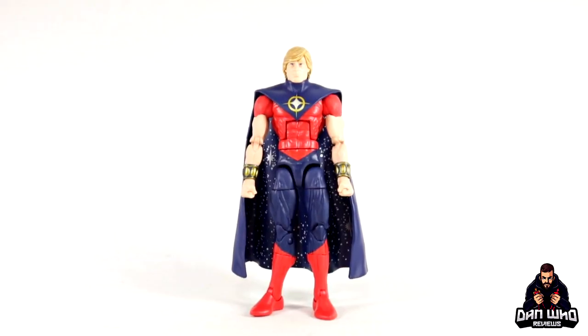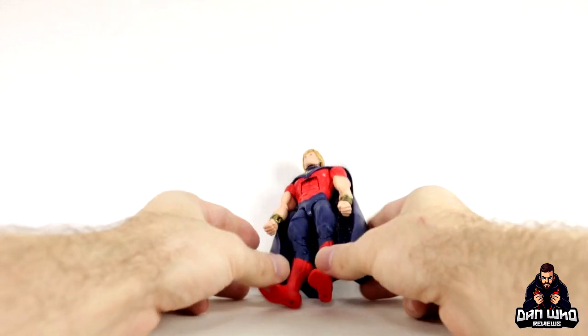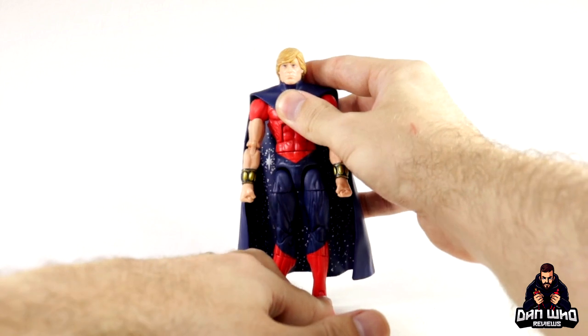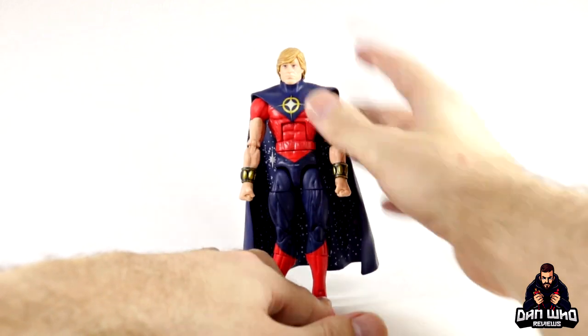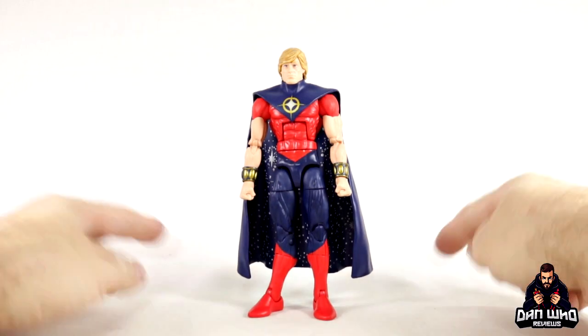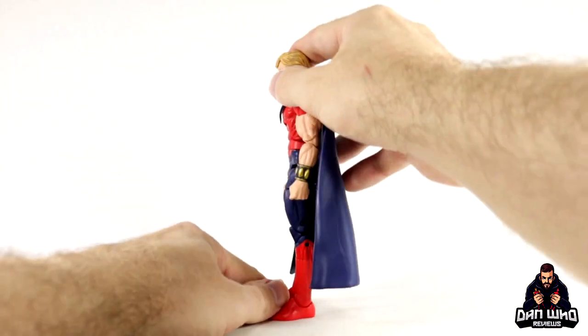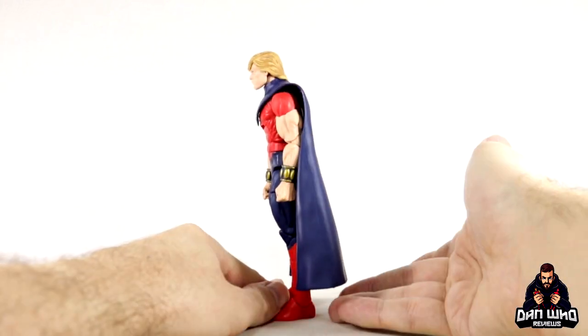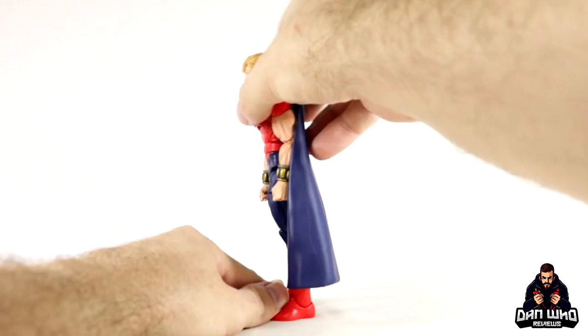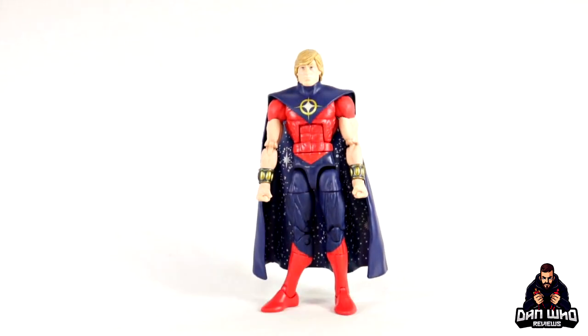Before the comparisons, worth mentioning that the cape reaches about to his shins so it doesn't hit the floor — you do have to balance him carefully. It is a soft, light plastic so it's not going to constantly knock him over; you just have to get him balanced. The cape is not the type that leans on the floor, and he does sit a little bit off the ground. Getting him to fall over is just a reminder to balance him properly — it will work, no problems at all.